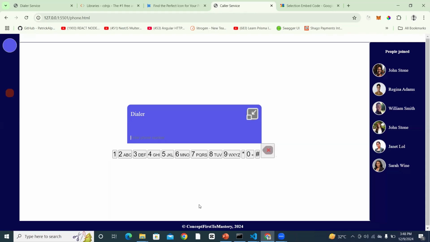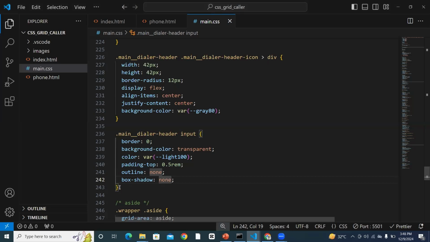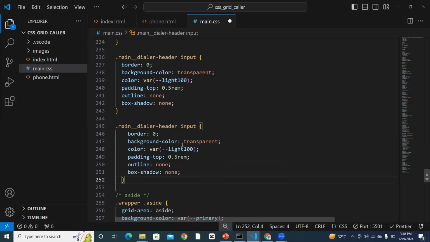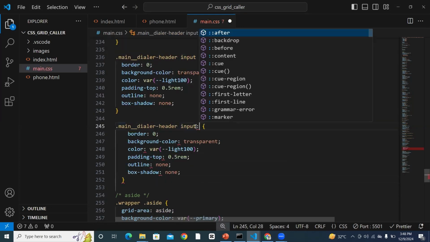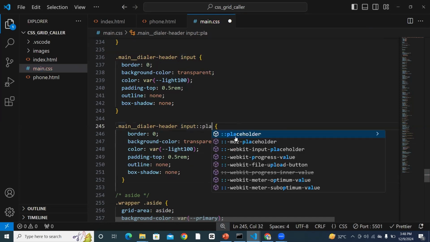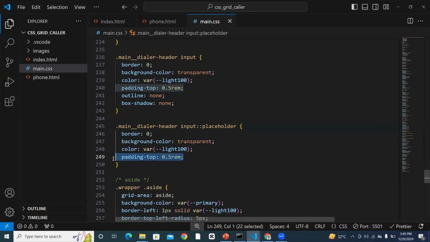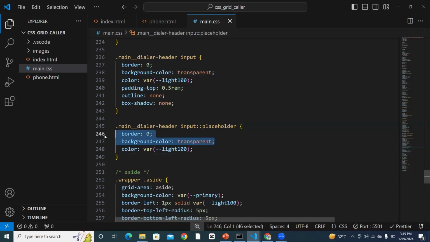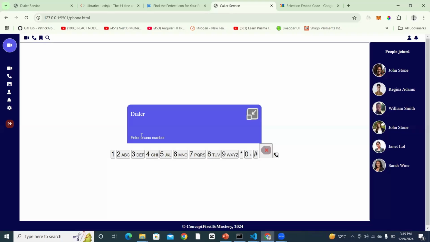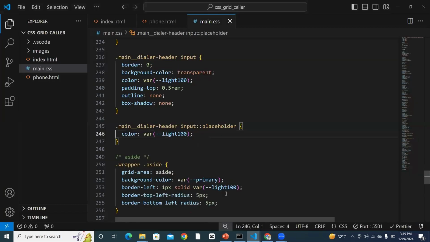Great. So the next part now is, okay, this guy, you can hardly see the placeholder. So let's also influence that. So I'll just copy this and modify it. This is long and my voice is getting dry, but I still believe that I'm clear enough. Placeholder. So color of white. So I'm just saying the placeholder should be white, right? So that we can see it. So can you see now? Enter phone number.